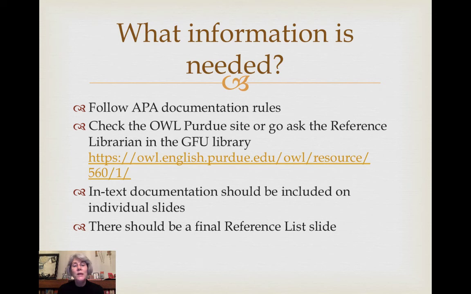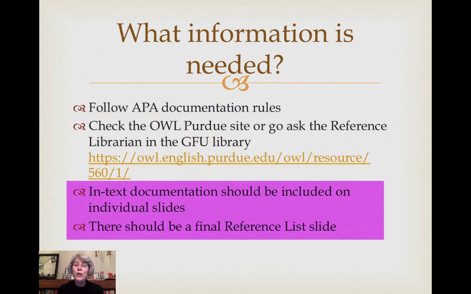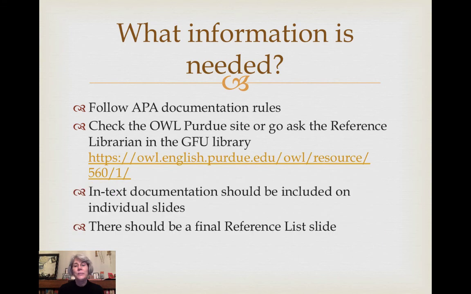So what information is needed when you document something? You want to follow the APA format rules. Check on the OWL Purdue website. There's a link on our webpage on our Foxtail. Also, you can check with the reference librarian. They can give you information as well. In-text documentation should be included on individual slides, and I'll show you that in just a minute. And there should be a final reference slide at the end.